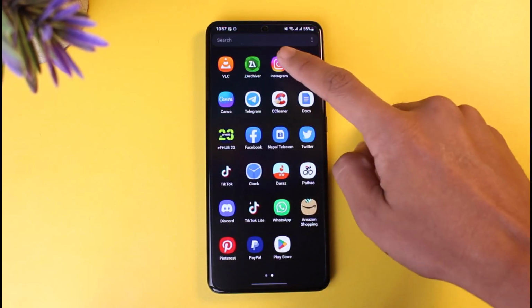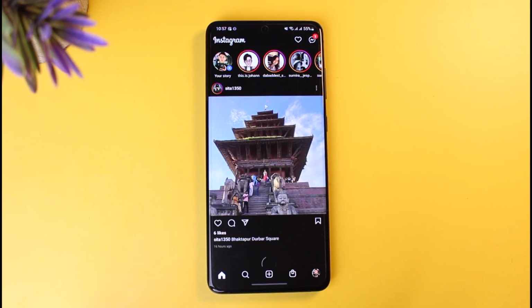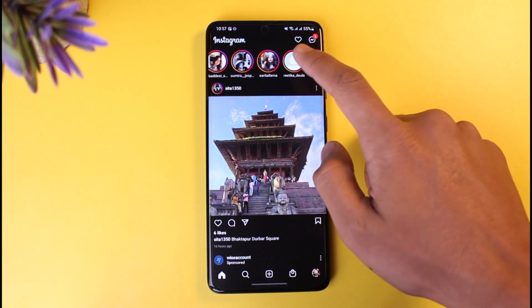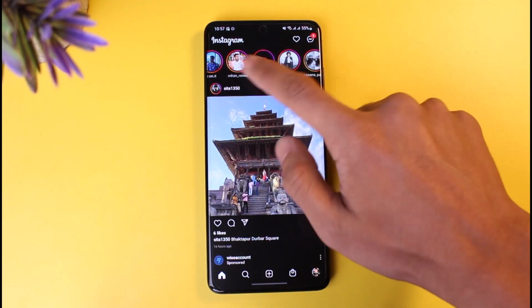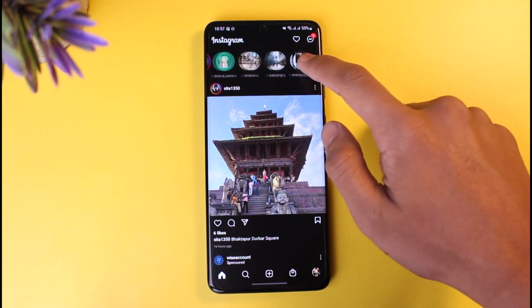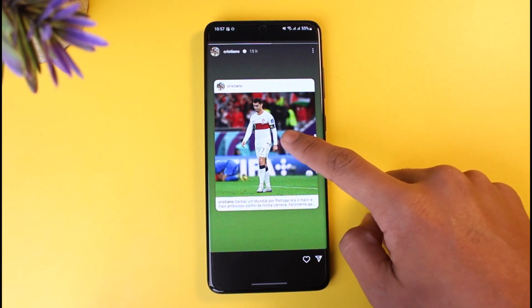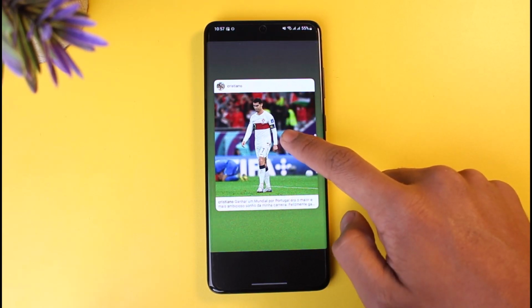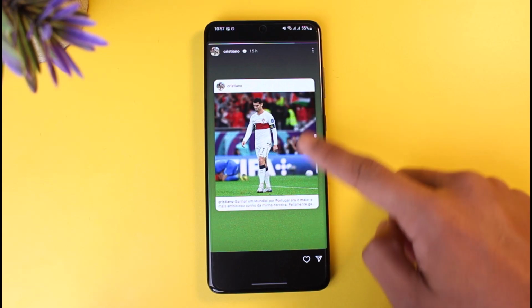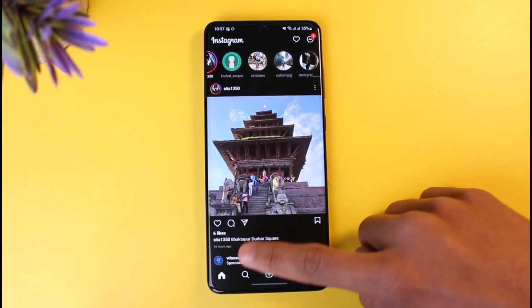Now if you open up a specific story, and if I want to add someone's story over here, let me just choose a random person from this list. And if I choose one of the people from the list, and I want to add this particular person's story to my own story, I have to simply go ahead and take a screenshot. That is because I'm not tagged in this story.